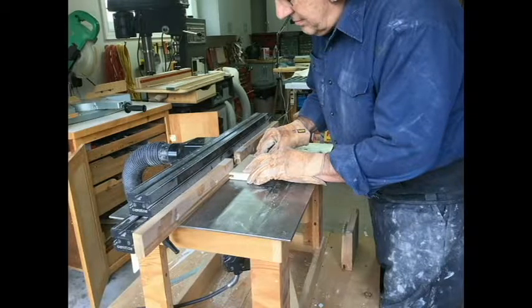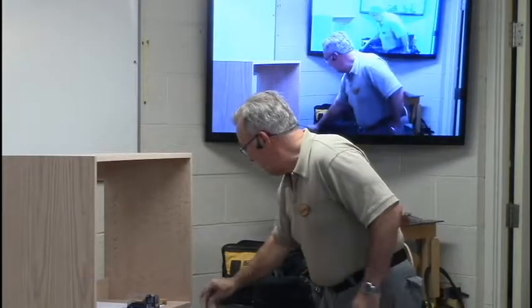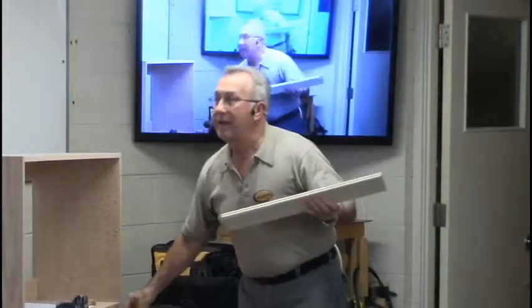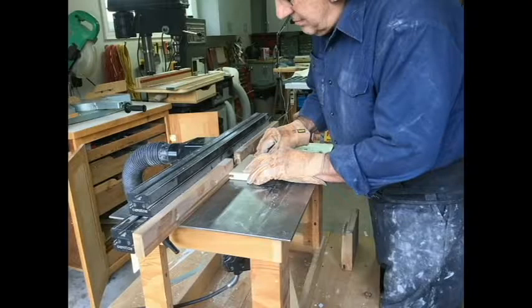But this is what I have, a half-inch router underneath, and I just cut the groove and go all the way along. That's this piece of wood right here. I just cut a groove. Then, once that's done, I cut myself some little biscuits of sorts, and I just slide it right in the center here like that. That's what I've done all the way around.